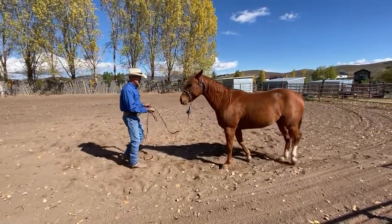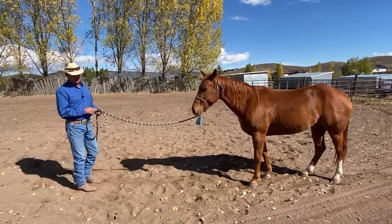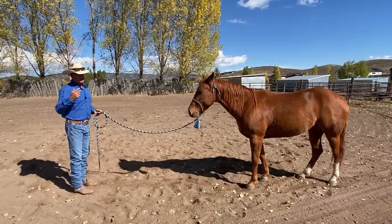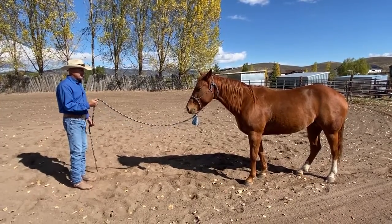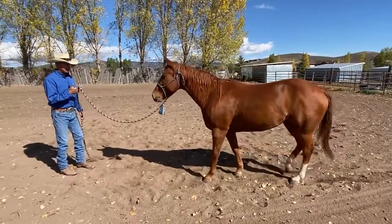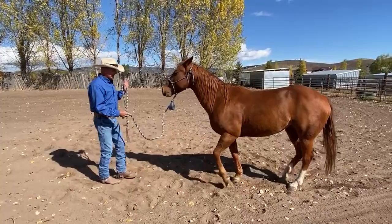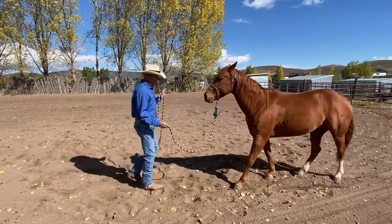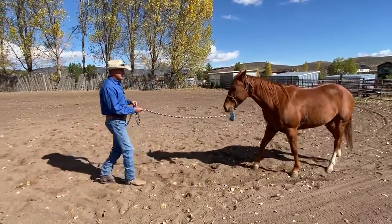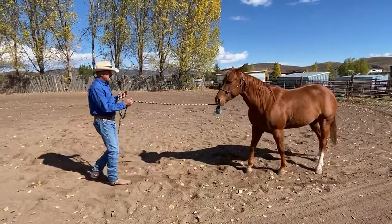Backwards, draw her in. Now don't forget that every cue and release is related to one step. So I want one step, release. One step, release. So each step is its own ask and release. There's a release, there's a release, there's a release. So we're going to go pretty quick here. I just want her to start rocking back and forth.